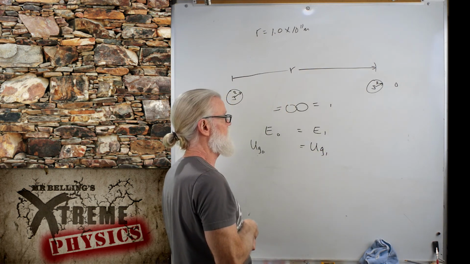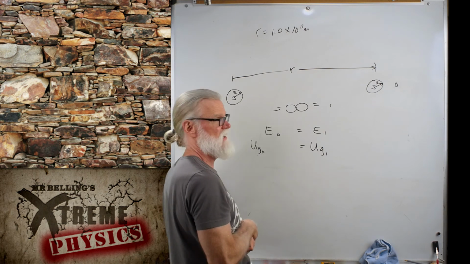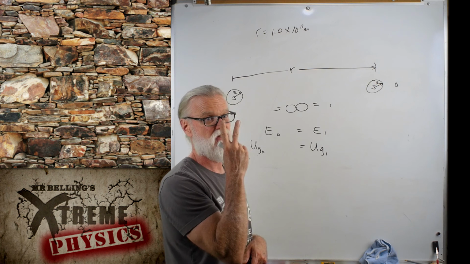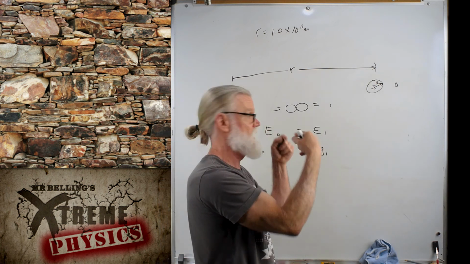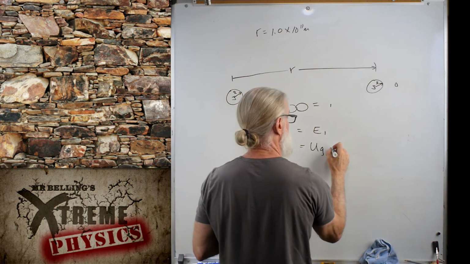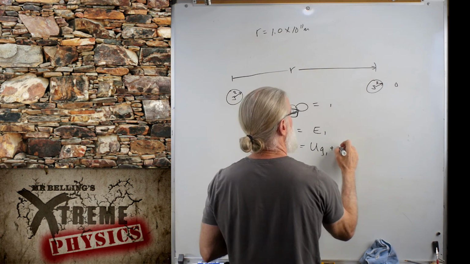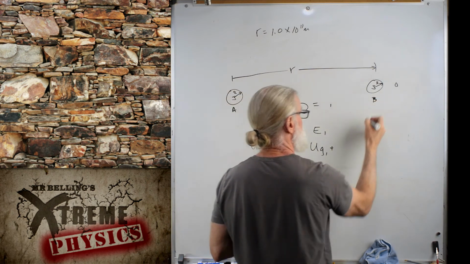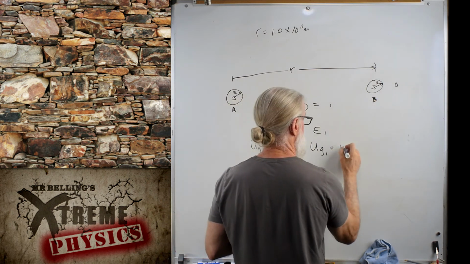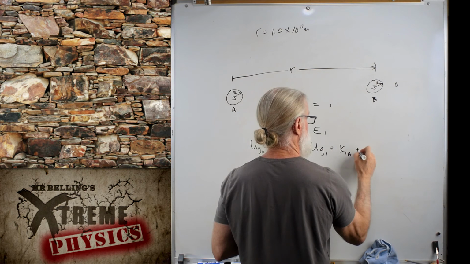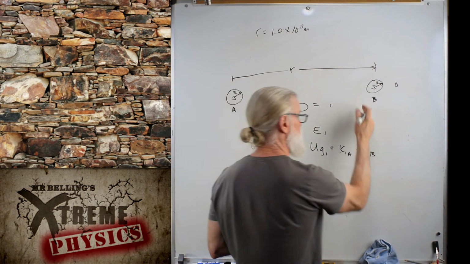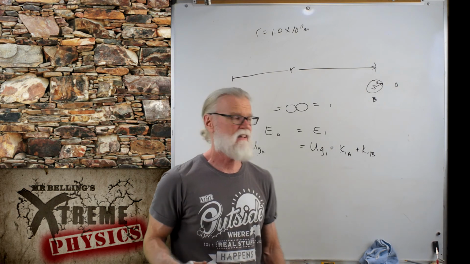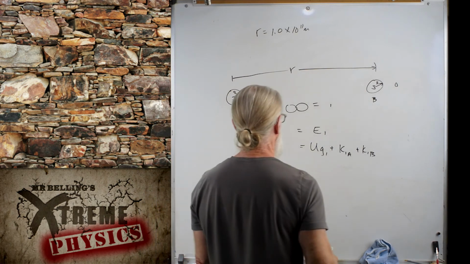And do they have kinetic energy? Yes, they do. In fact, there are two kinetic energies, because they're both moving. So I will say plus, call that Jupiter A and Jupiter B, the kinetic energy 1 of A plus the kinetic energy 1 of B. They both have kinetic energy, so I better take that into account.